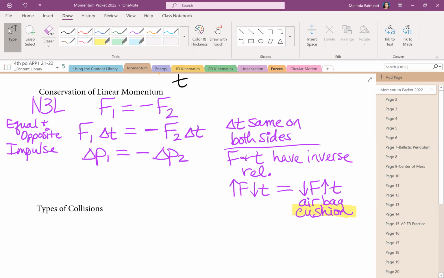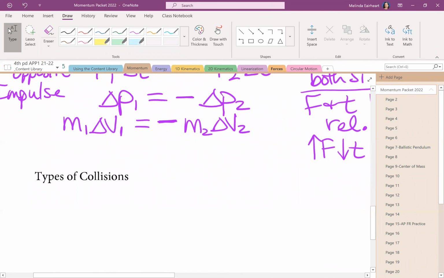Now, careful, am I saying the change in velocities? No, maybe they're the same mass, maybe they're not, okay? And so now let's break it down into the mass piece. So I'd have m1 times change in velocity 1 equals, keep that negative, it's part of Newton's third law, m2 times the change in velocity of 2. And again, if you want to put the arrows, velocity is still a vector, whether you put the arrow or not, right?